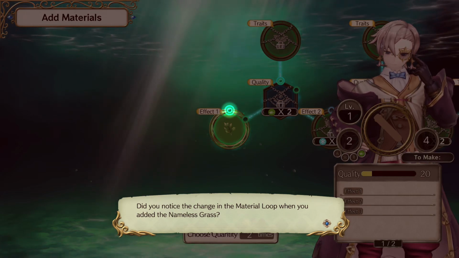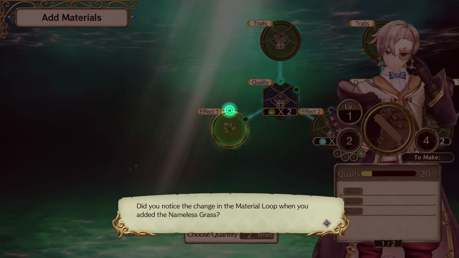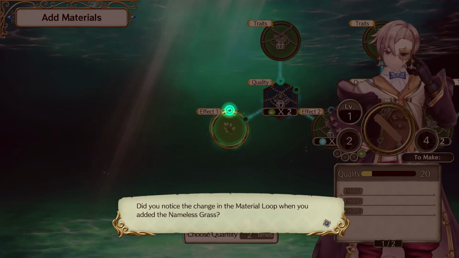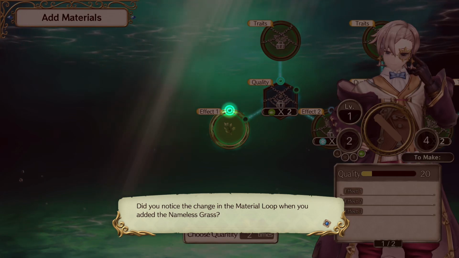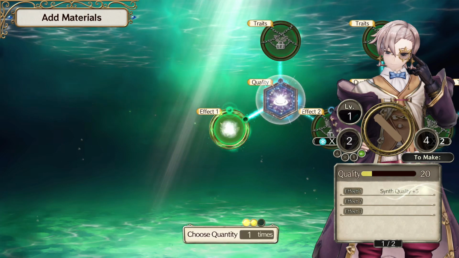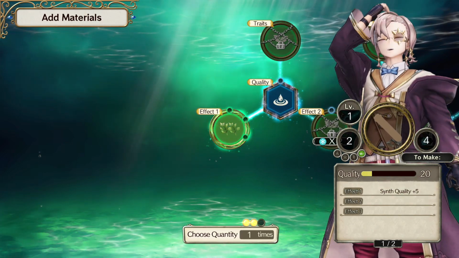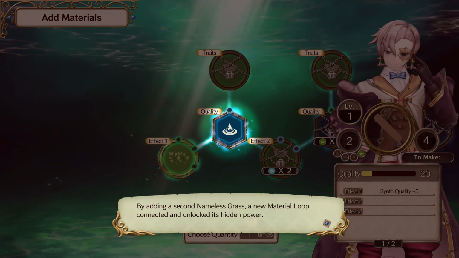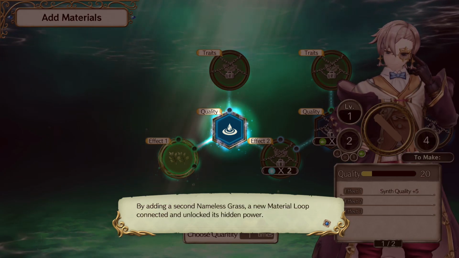No, I didn't know the material name. I didn't notice the change because I didn't know what to watch for. I mean, I see the dot above it. Is that what we're supposed to notice? Ah, yeah, okay. Second one, new loop connected, unlock.